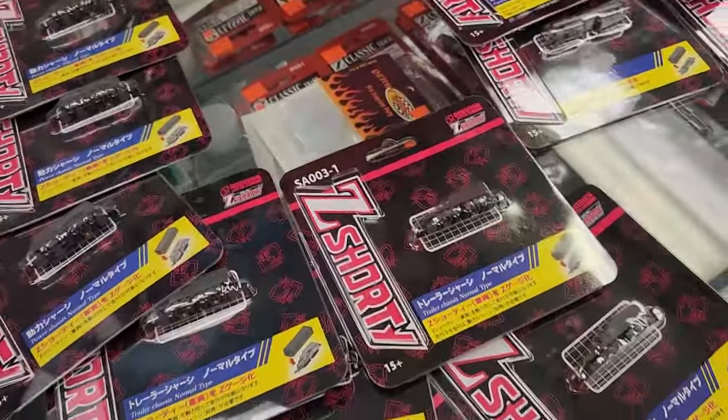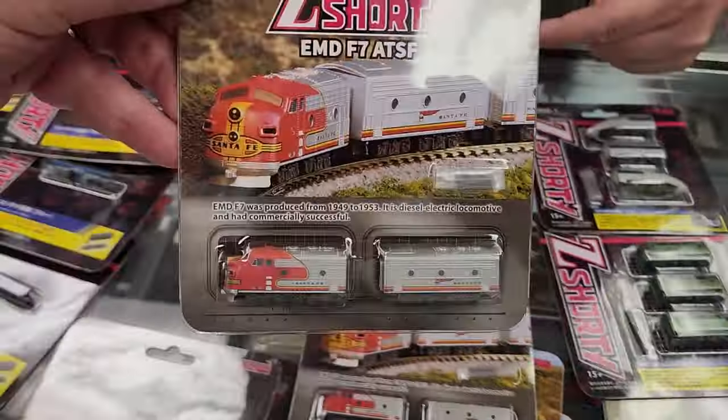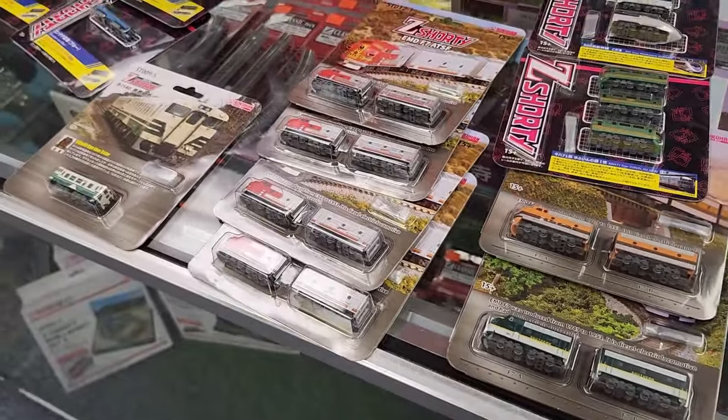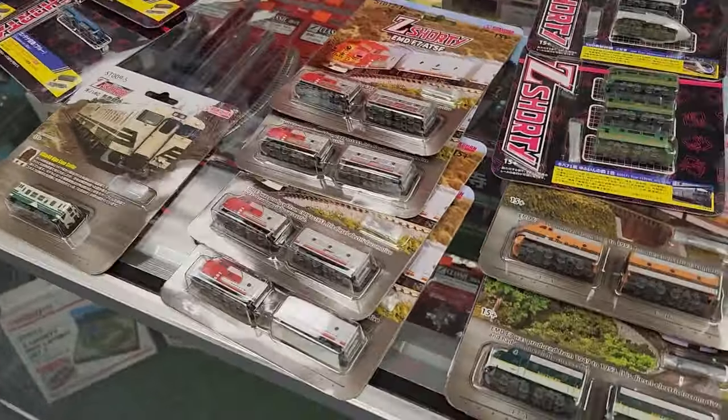There's a motorized chassis and stuff that goes under them, and then these are the bodies so you can just switch them off. These little things down here are Z-scale. You can just pop the body off and change the car — Z-scale for people who live in efficiency apartments! Rolling stock, there you go. The little setup is $55, and the whole complete set — trains, track, controller, all in one box — is around $100.